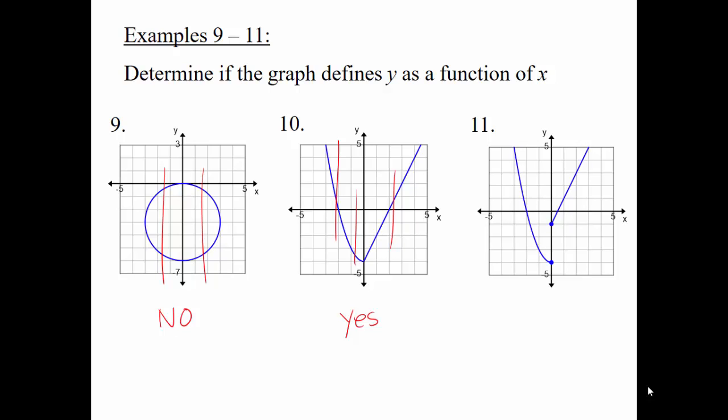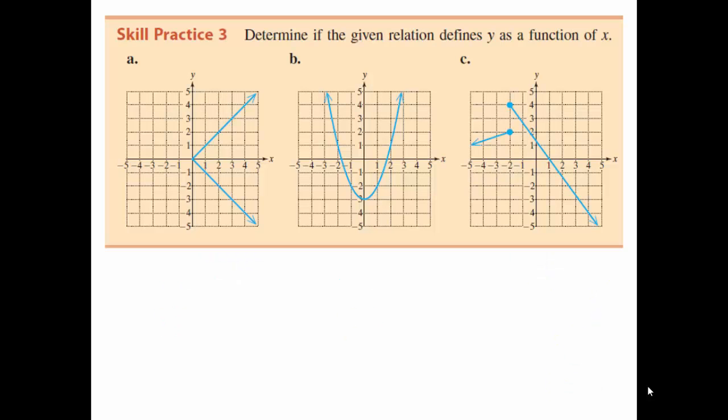And this one is a little trickier, but you see right there on the axis, there are two values. It's a split, a piecewise function, which we'll talk about at some point. There are two solid circles, so that means there are two points that have the same x value. If it had been one open and one closed, then it would have been a function. Okay, so A is not a function. B is a function. C is not a function because of the two closed circles on the -2.